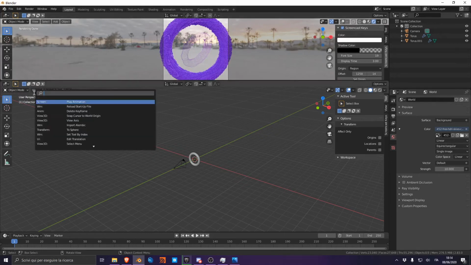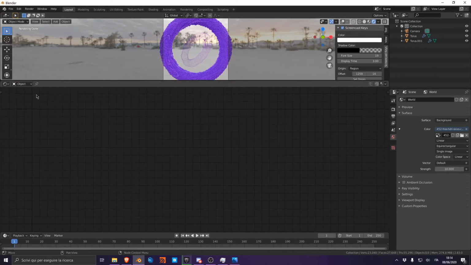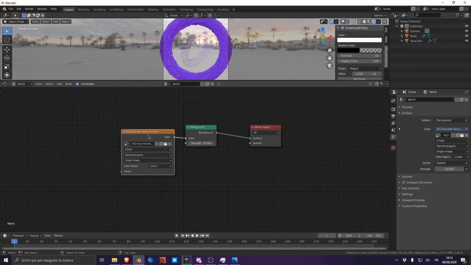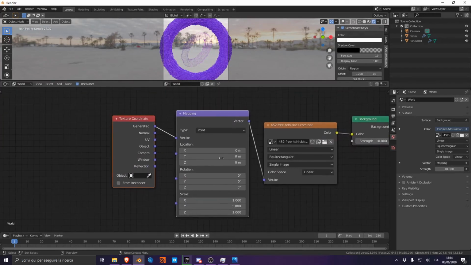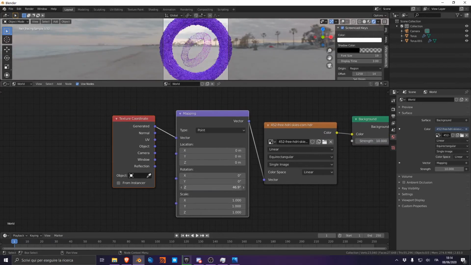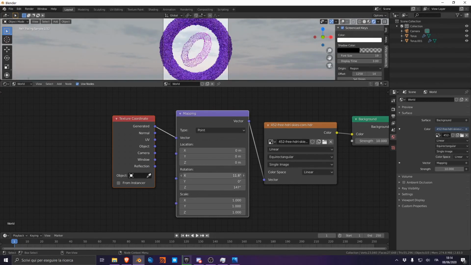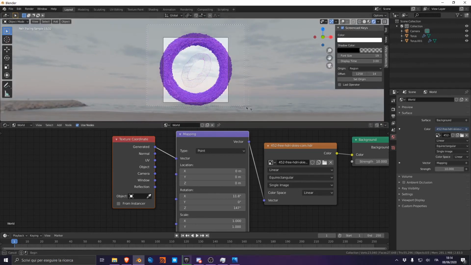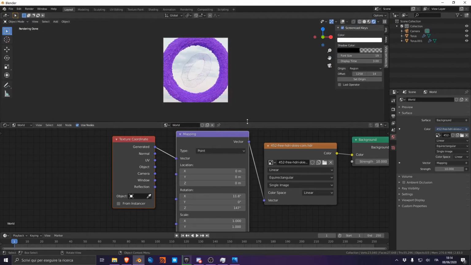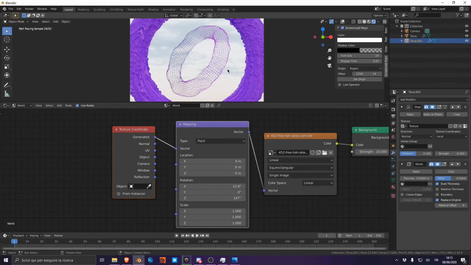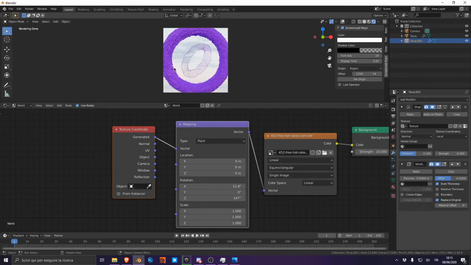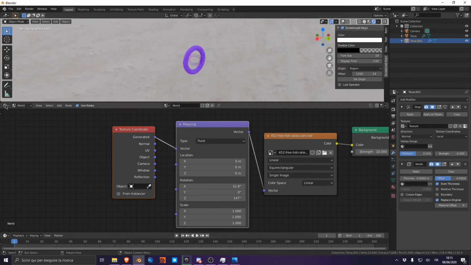Okay, we're going to the shader editor here and going to World. Control T on the environment texture here and rotate the HDRI to your pleasure. I'm gonna set this to this guy. Okay, just like this. Let me render region just this. Okay, that's pretty good. Last thing we're going to do is adding a light source here.